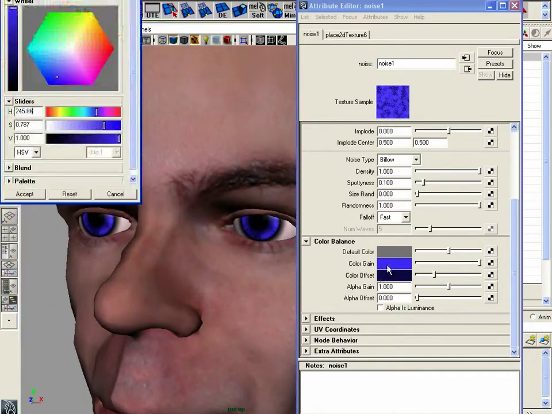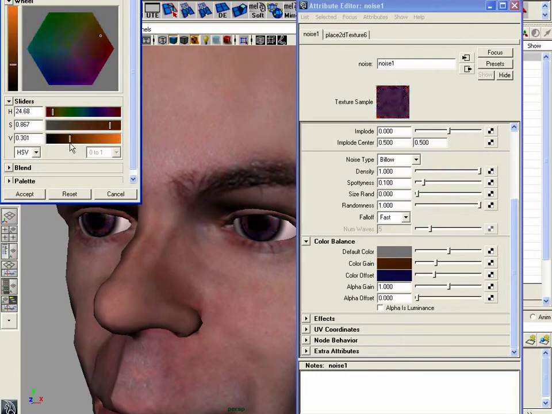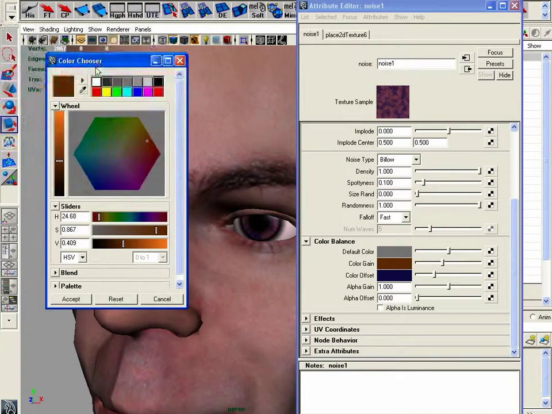Actually, but the thing is when I think about it, he's got brown eyes, so let's go over here, and if I want to get that same color, there's a little thing here, eyedropper thing, so I can just go and hit the eyedropper and then go running over here and sample that same color that I've got. Make that one a bit darker. How come that didn't work? Oh, it's because I wasn't on this one now. I go over here and then I do the eyedropper and I eyedrop that. There we go.